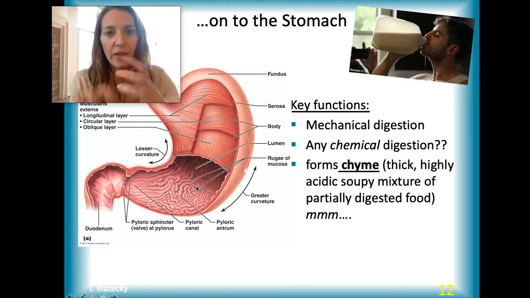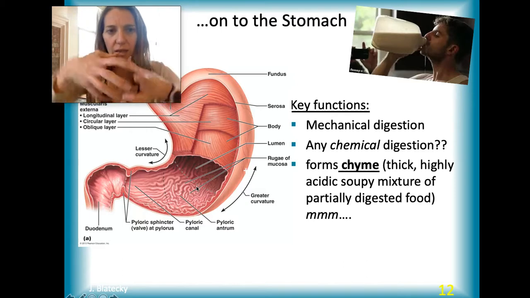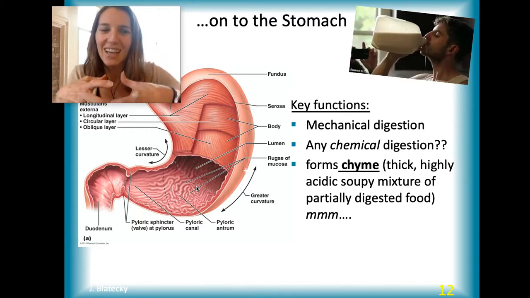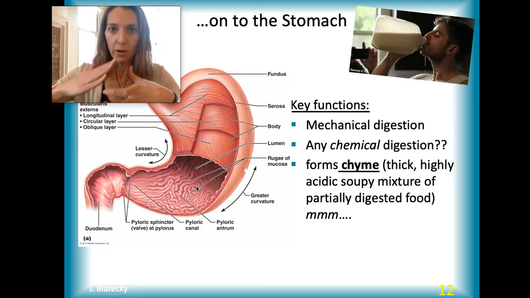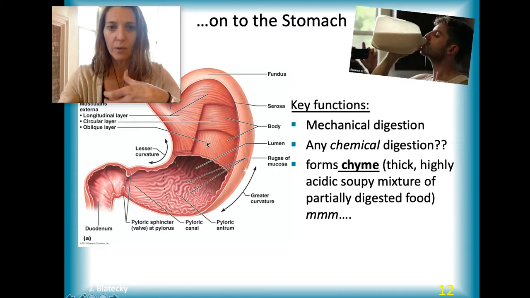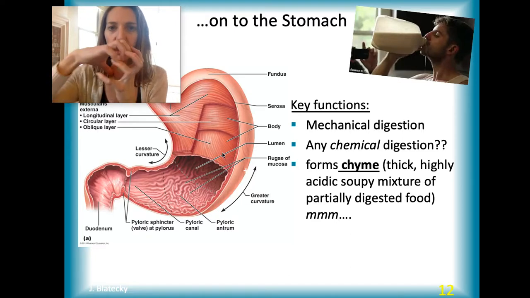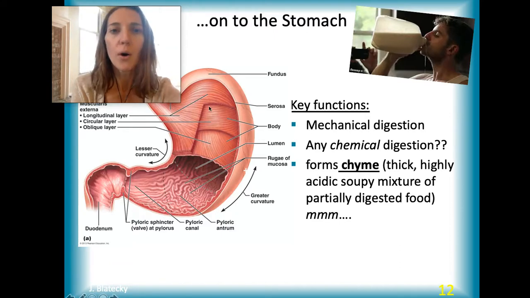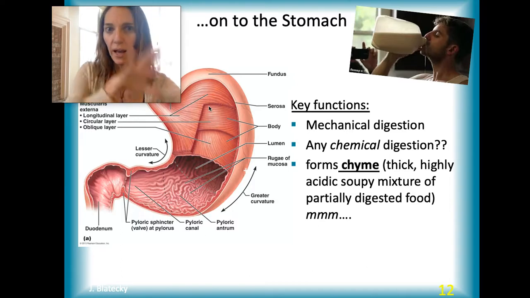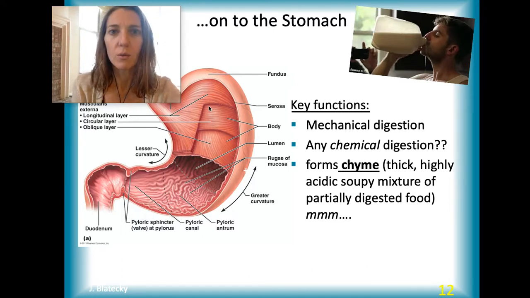And if you think about the shape of the stomach, right, it's this really three-dimensional kind of awkward structure in our body. And so by having this third layer of muscle that comes at a different angle, so oblique, think about an oblique angle, that's why it's called that, right? The muscle fibers run in a different direction. So that's just going to allow for the grinding and the churning of your food in the stomach to be that much more efficient. Now, when food enters the stomach, we term it a bolus. But as food is processed in the stomach, we call it chyme. So what leaves the stomach is called chyme. So you can see the formal definition here.